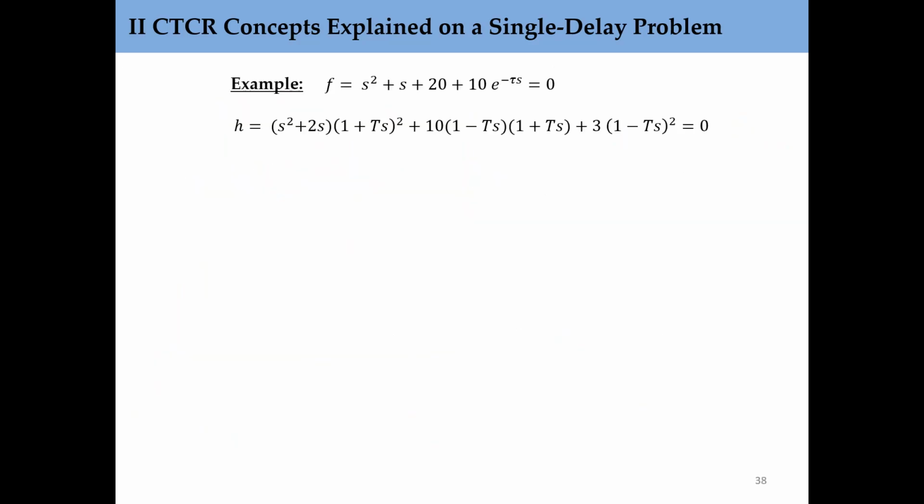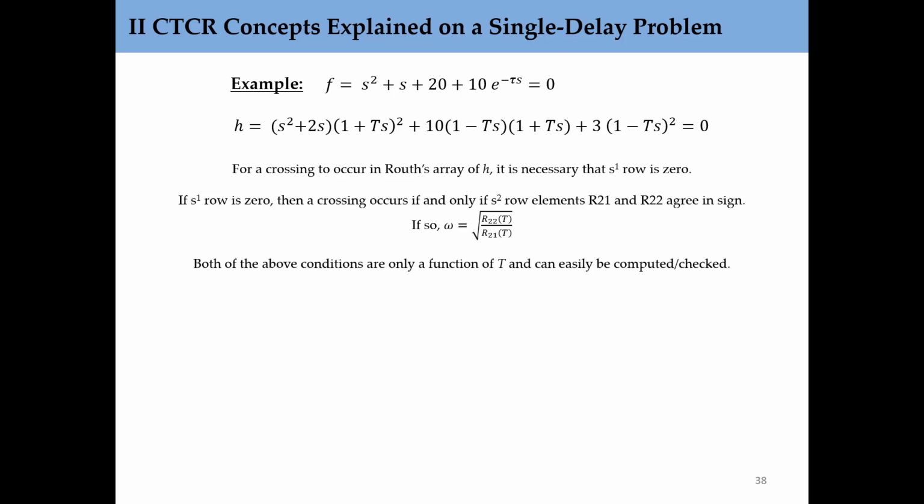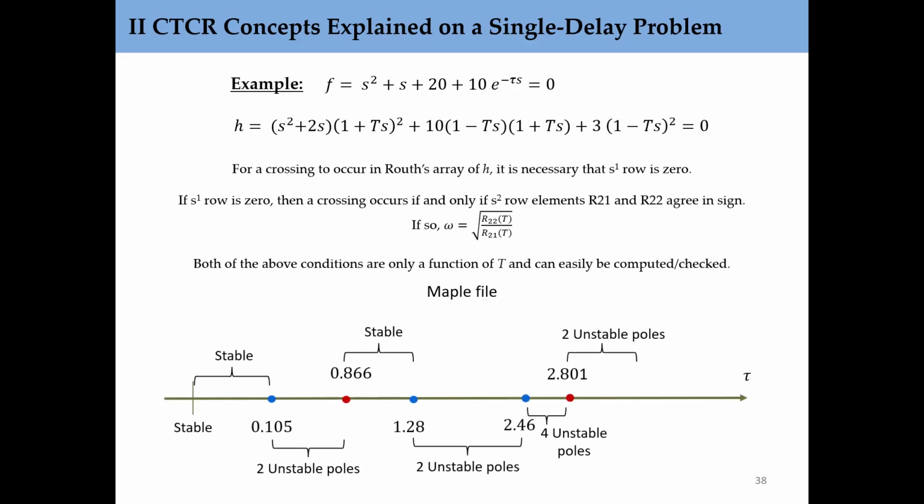Perfect. So let's go back and look at that example again, or something similar, because this is commensurate degree 1. Before we end, we can approach this using recursive substitution, although there are other ways to solve the crossings. The idea is very similar to what we have done before. I'll show you a Maple file in a moment where I do the computations. We'll find that the system indeed has two stable regions: between 0 and 0.105, and another stable region from 0.866 to 1.28.